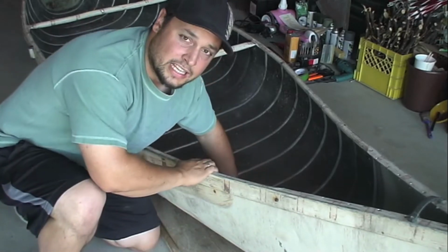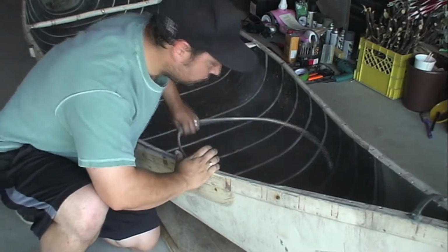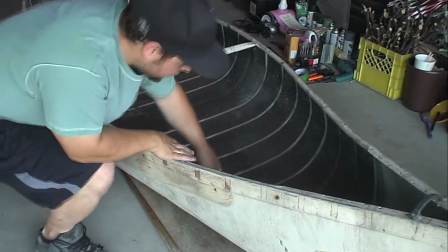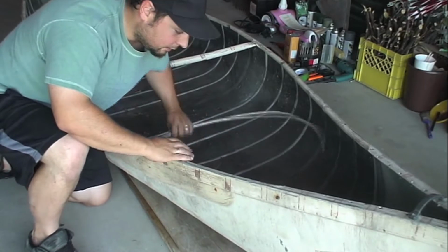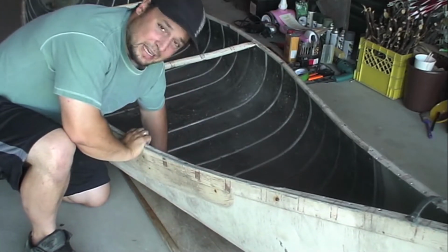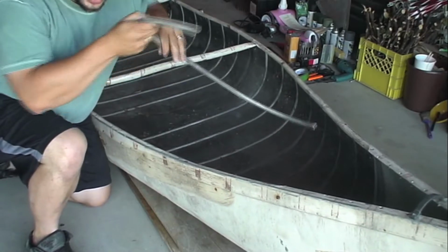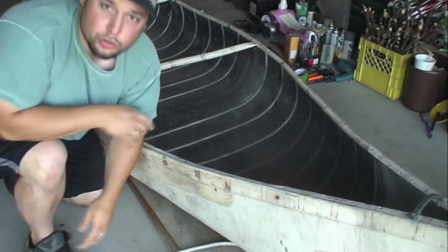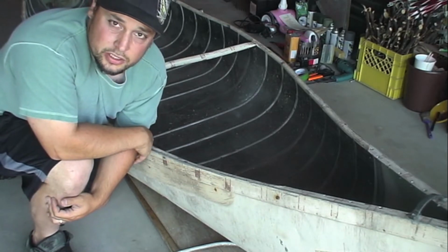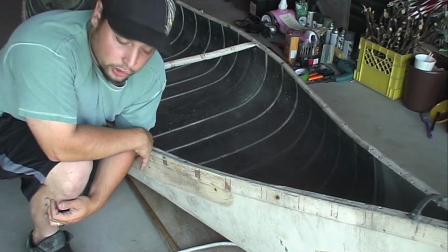Again, what I'm going to do is keep on going along the boat, removing one rib at a time. And I'm putting them in order on the ground, again, so that I don't mess up the original order of the ribs. And you keep going until you get all of them out. I think on this particular model, there's 22 ribs. And we're going to leave them out for a long time because we're going to need to polish them up and make them look new again.